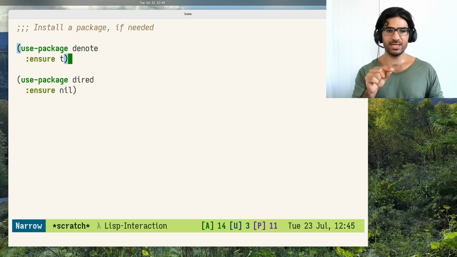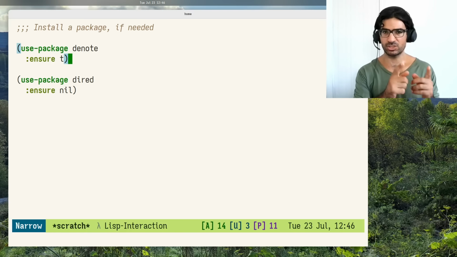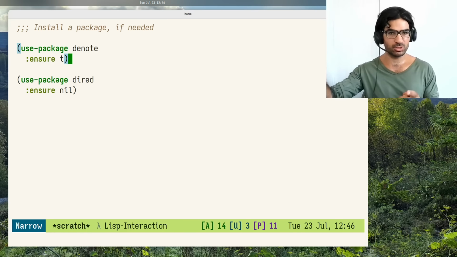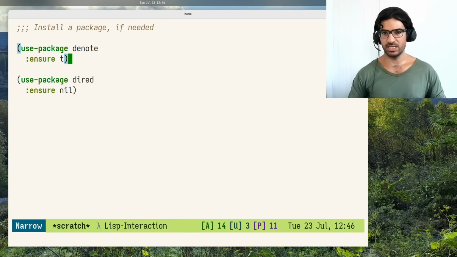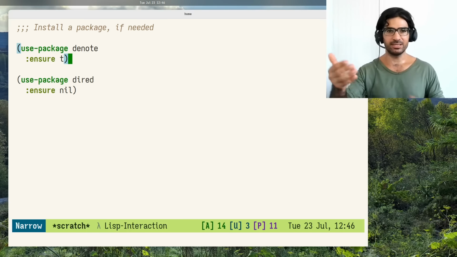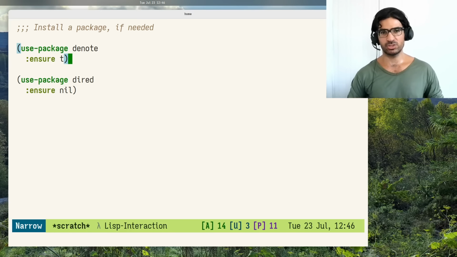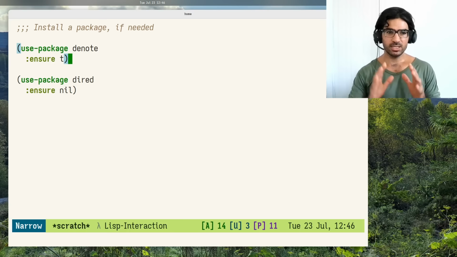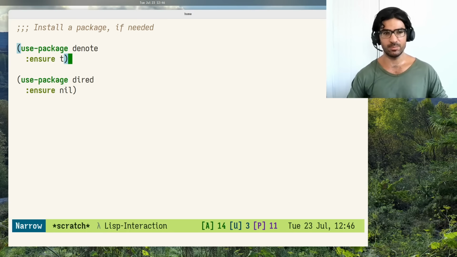Note here that this will use the default Emacs package manager, which is package.el. If you are using another package manager, such as Straight, Quelpa, Elpaca, they have documentation about what kind of keywords you need to have for use-package to use those instead of package.el. I believe in the case of Elpaca, it can actually use ensure t and in the background translate it to the Elpaca call. But again, you have to consult the documentation of those packages. Here we are using just what is built into Emacs.